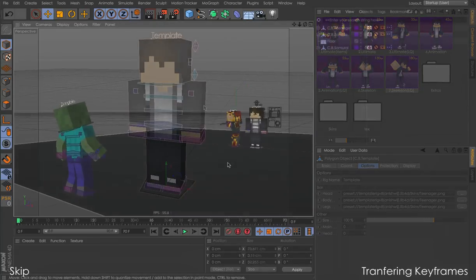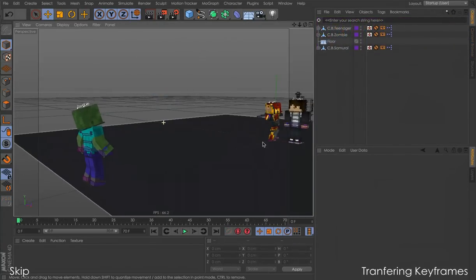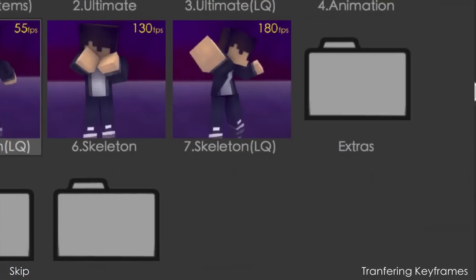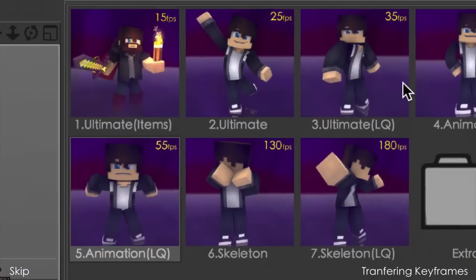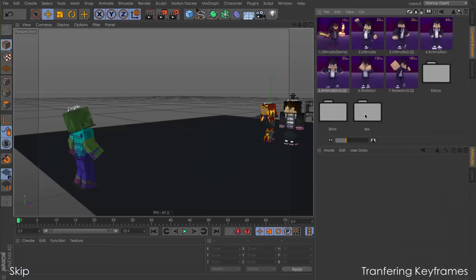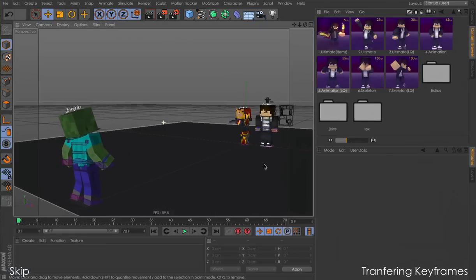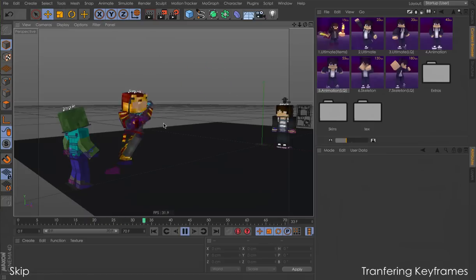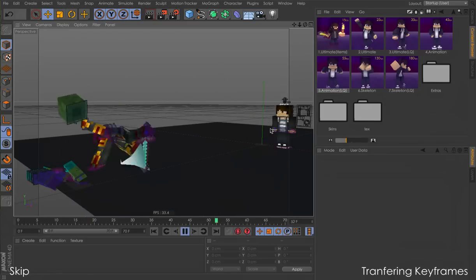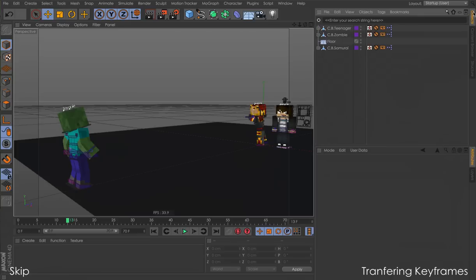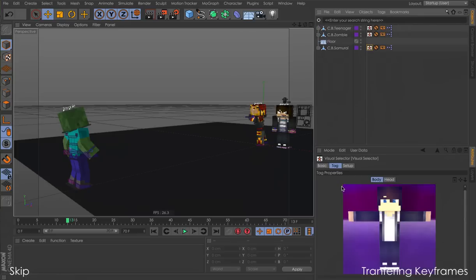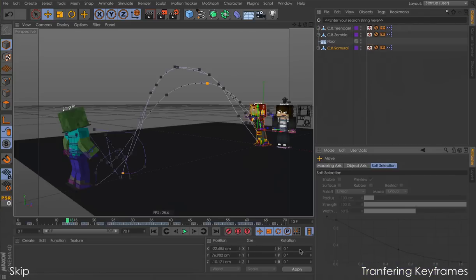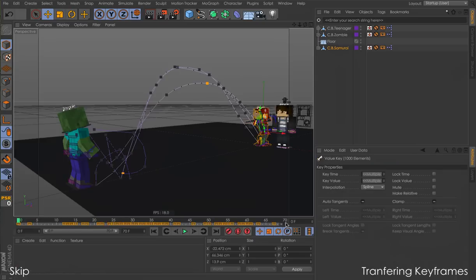Okay, so I have the scene set up to demonstrate how to copy and paste keyframes from the low poly rig onto any rig you like, and you can transfer it back also, so you can reverse it as well. So say I animated this scene with the low poly rig, and now I want to load in the high poly rig. So basically what you do is you select the visual selector, you select everything in the visual selector, and we copy all the keyframes like so.